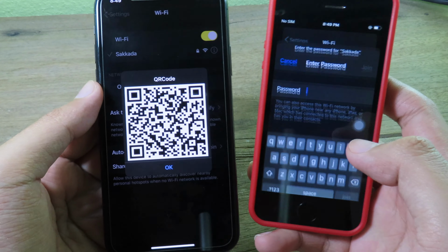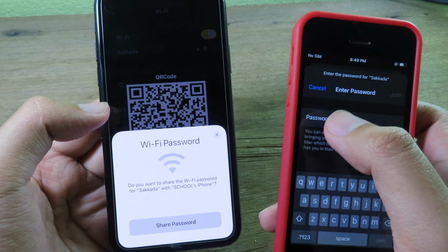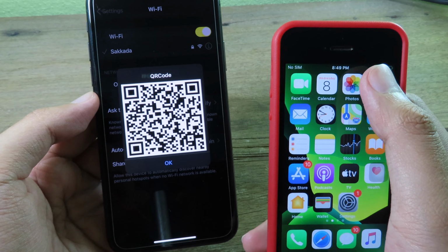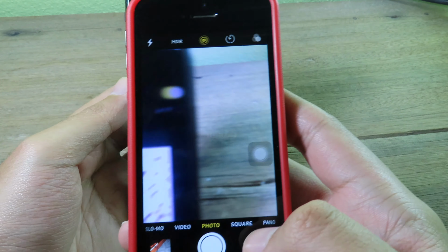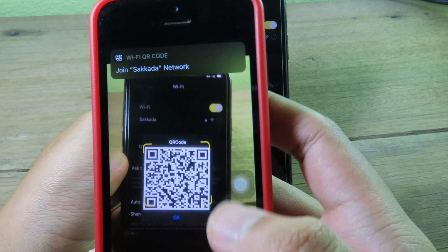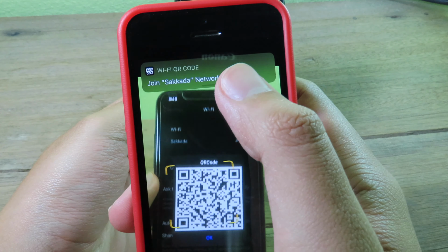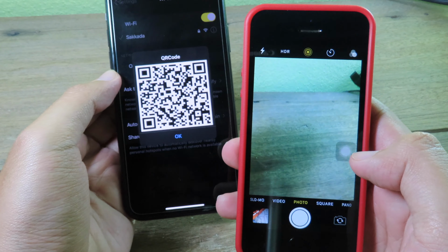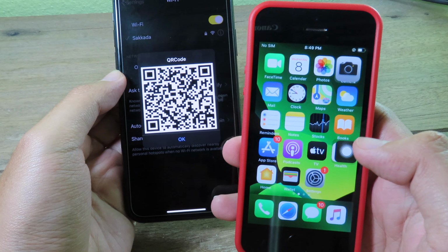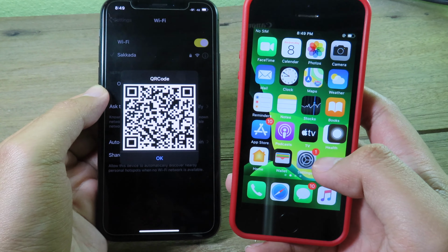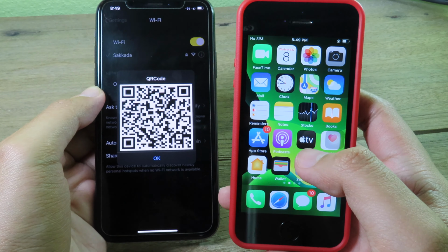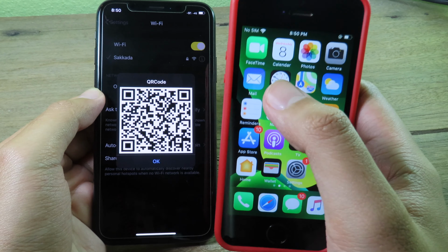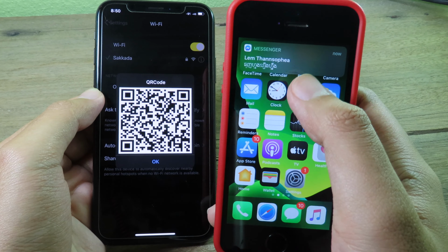So you can select share current Wi-Fi here, and then it's gonna pop up your QR code. And with the other phone that you want to connect to the Wi-Fi, you can just go to camera, and then you can just place it like that. And then on the top you're gonna see the message that you can join the Wi-Fi. Click on it, click on join, and then your phone will automatically join the Wi-Fi without having to manually type in the passcode. And you can see now my other phone has been connected to the Wi-Fi.